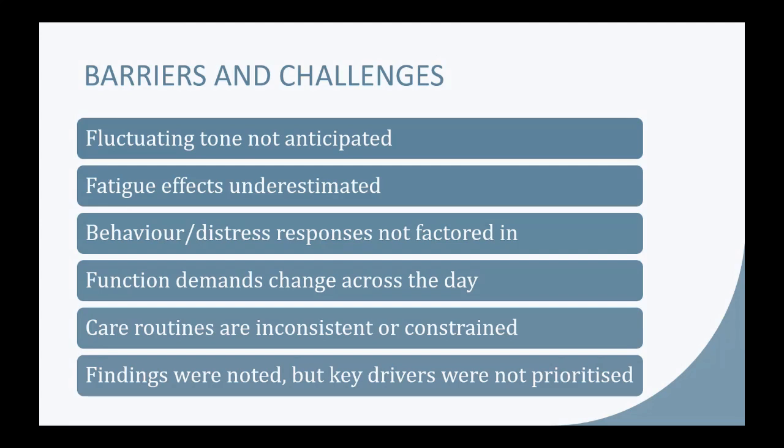We may not be factoring in things like behaviour or mood or feelings. They can easily be misread when they may actually be feedback about things like pain or discomfort or poor sit tolerance, especially if we haven't put that effort into understanding somebody's communication strategies, especially with somebody who may be non-verbal.